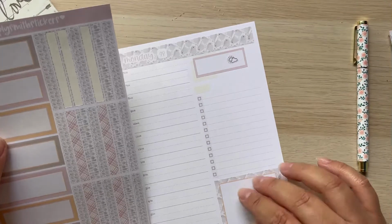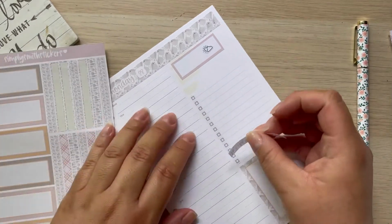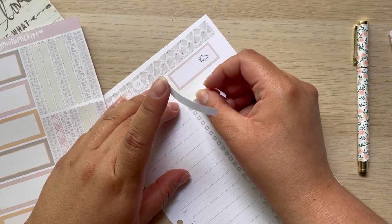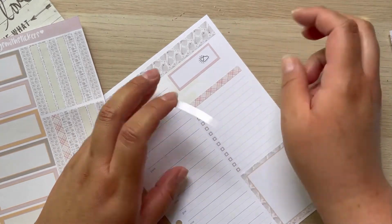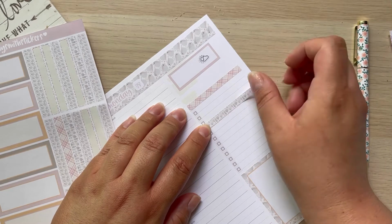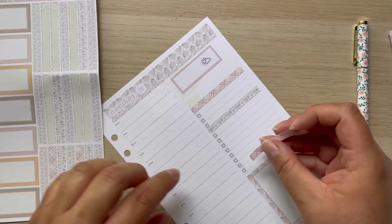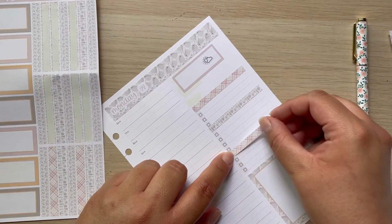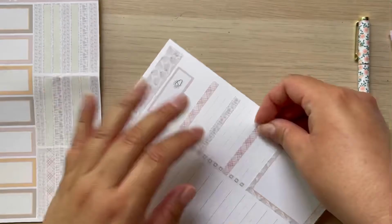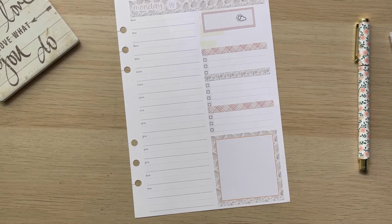So for the side, you guys know I like to break it up using three sections. Let me do this one first. And I really love how it looks when I break it up into three sections like this. It's so cute. Like that. Then let me use another checkered one. Like this. Cute.